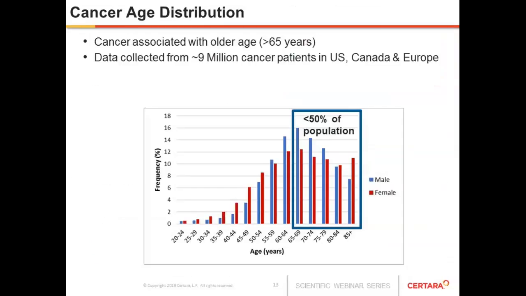So moving back to one of the key parameters for building a population, which is knowing the age distribution, because in the way that we build populations, there are correlations which essentially derive from age and sex relationships. So what I've highlighted here is the distribution of ages in the cancer population. And what you can see is over 50% of the population is over 65. So that's going to have an impact on differences between healthy individuals.